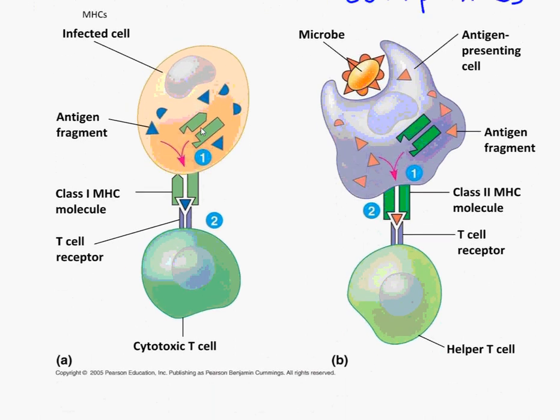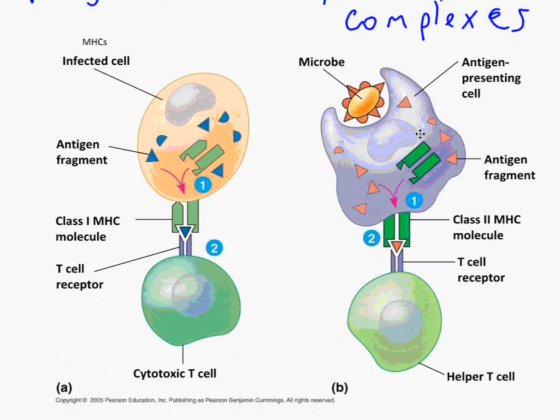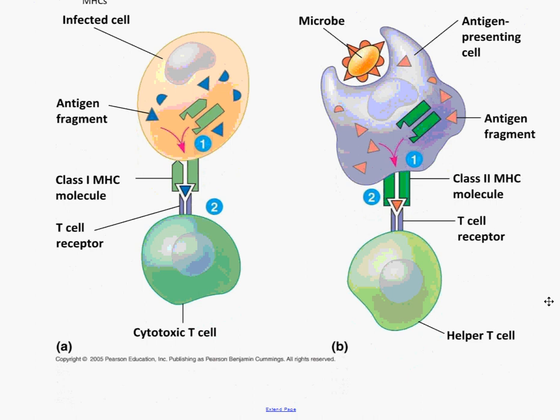And the MHC class 2 are actually presented by macrophages. And the class 2 will show the immune system, hey, this is what I just killed. Now you need to go and form a plan against this particular pathogen. So it shows the antigen, and the helper T cell comes and reads it, and then the helper T cell initiates the specific immune response, which we'll talk about in the next video.